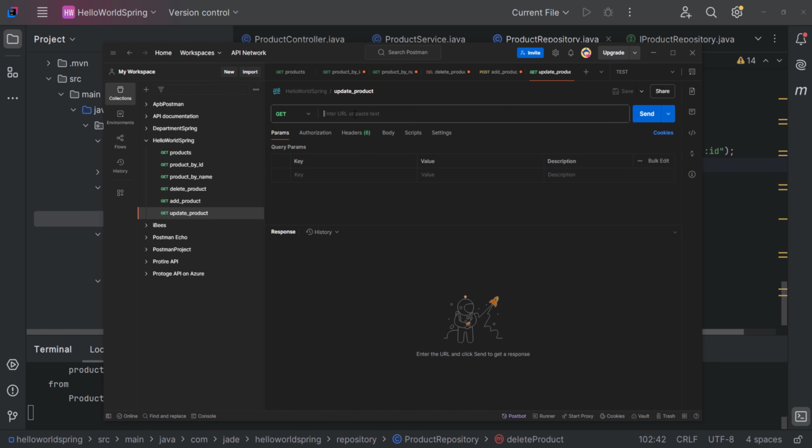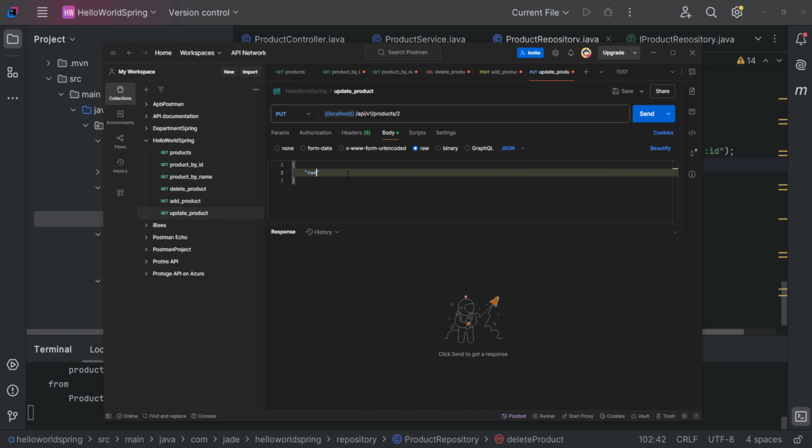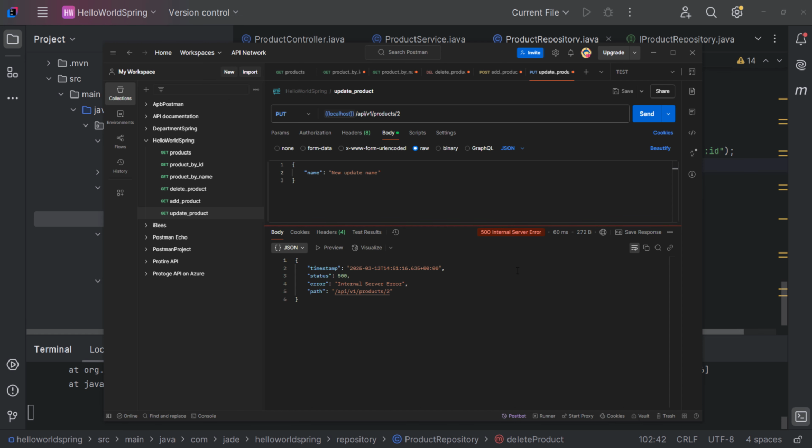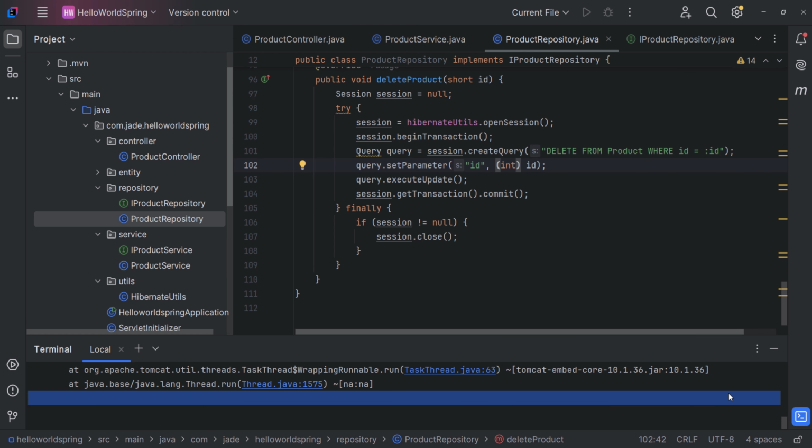Go in here, choose one and change it to put, and in here we put the ID 2, for example, and in the body we just choose the raw and add the name, new update name. Okay, just send it. We have something wrong now.